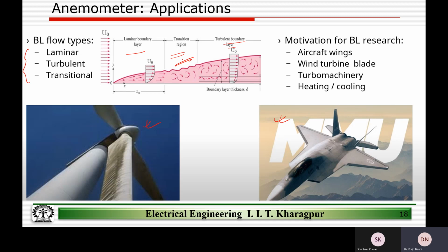Transitional is, of course, as the name suggests, somewhere in between, and most of the anemometers will end up detecting velocities somewhere here, because this is where we need to focus our systems. We don't want to go into these zones, right? We will probably take corrective action before the laminar boundary flow itself gets, I mean, we don't want the flow to go from here to here, right? So the motivations for boundary layer research are, of course, aircraft wings, wind turbines, turbo machinery, and machines with heating and cooling requirements, wherein we have to ensure that the temperature is maintained because of a fluid flow. So all these requirements come into the picture when you talk about anemometers.